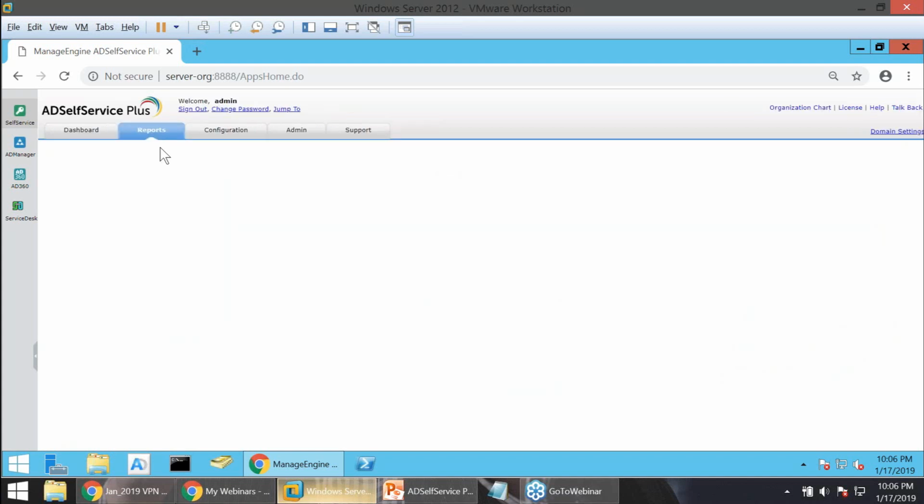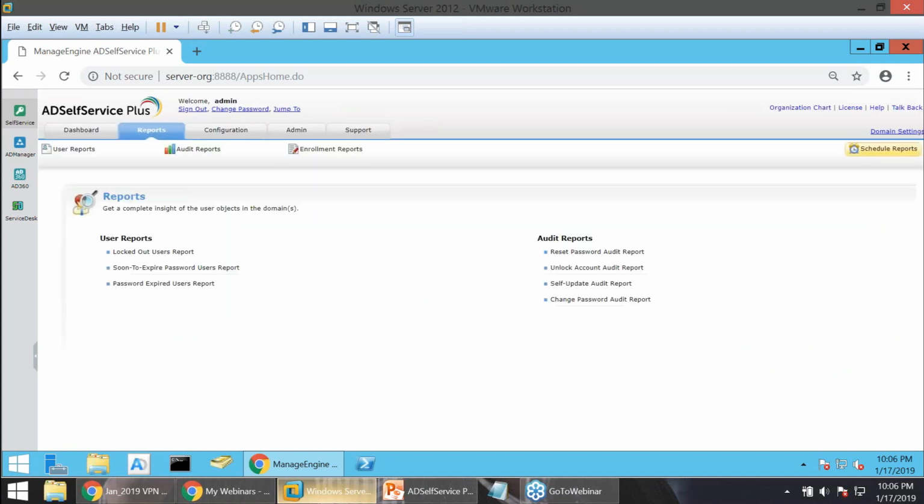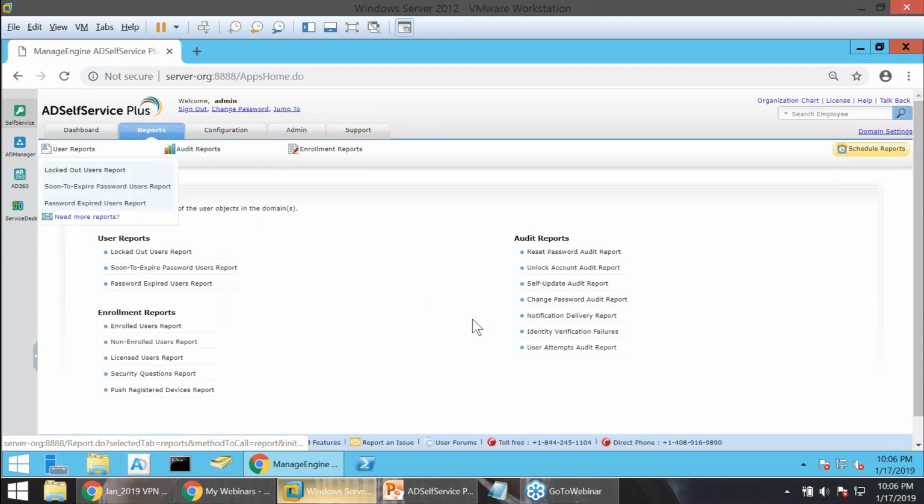You could have granular password policies for different users belonging to different OUs, belonging to different groups. There you go. You got a set of users right here. You got a set of reports right here. And this one right here is a very handy report that tells me whose password is about to expire. And I can initiate a trigger right from the report then and there.